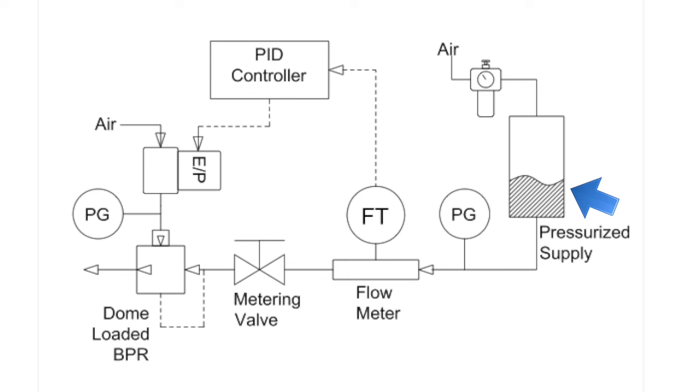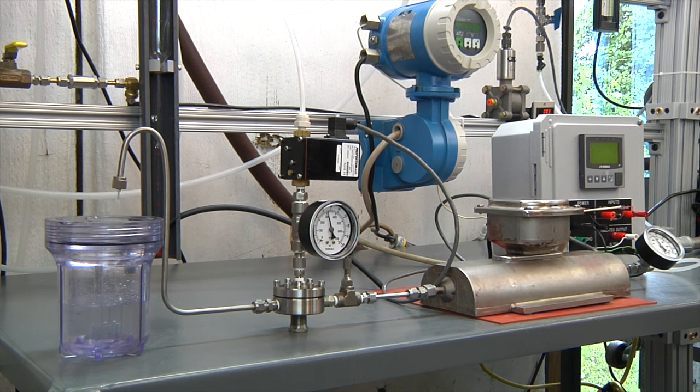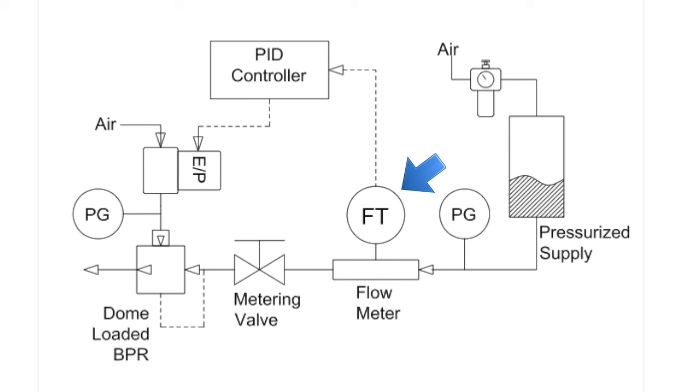This could be a pump or a pressurized header. In this demonstration, we're using an air over water tank delivering water at 50 psig. In this experiment, we will be measuring and controlling water flow from 1 gram per minute to 100 grams per minute. This flow rate will be measured using an Endress and Hauser Coriolis flow meter.